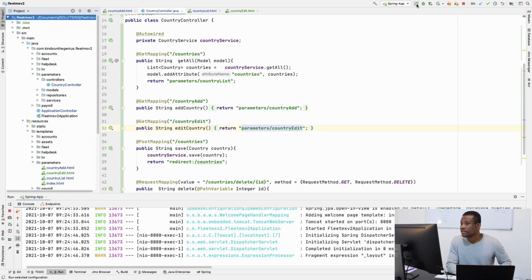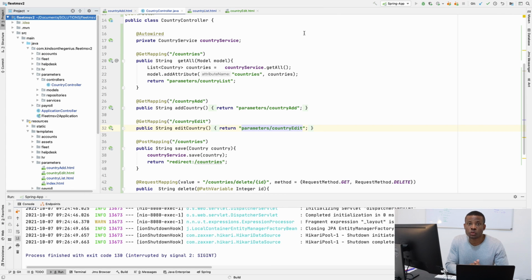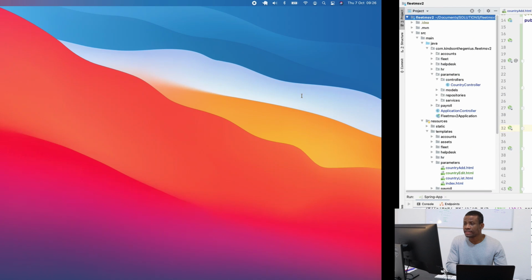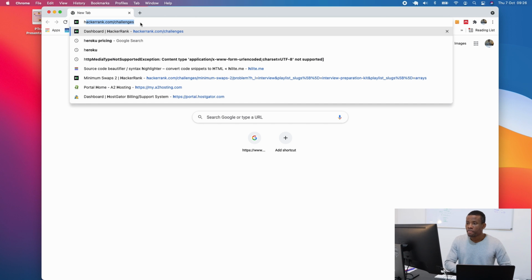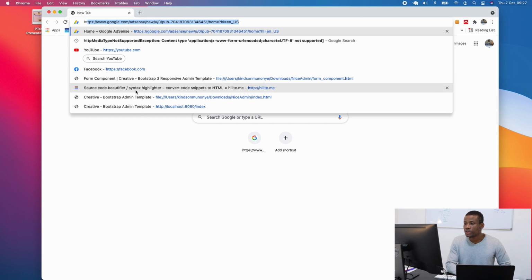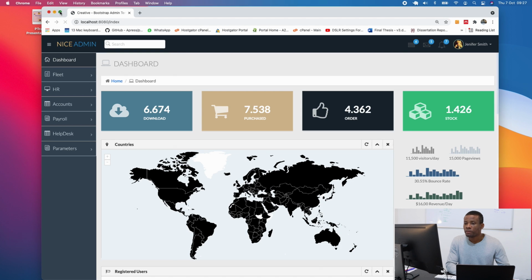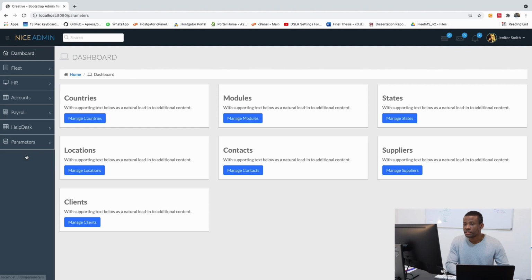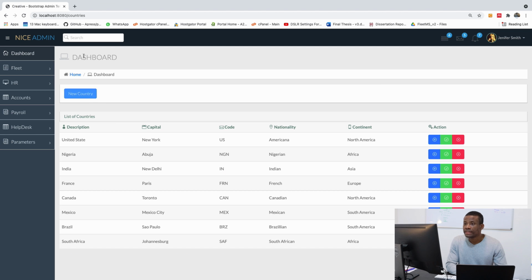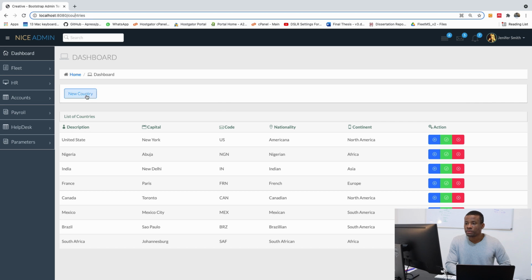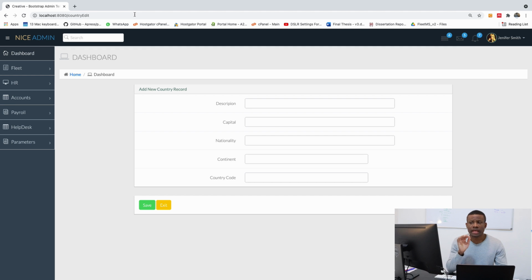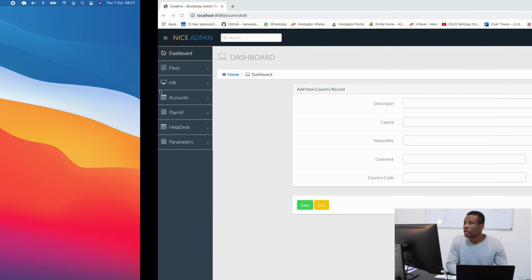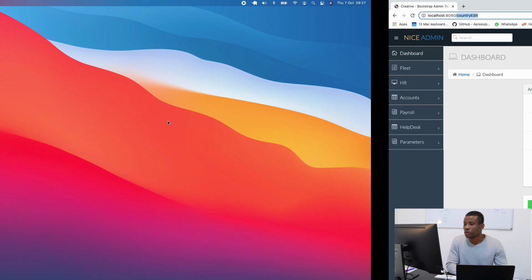And let's just check and see if it works. So I'm going to rerun this application one more time. And oh, I've closed the browser. So let's go back to the browser, to HTTP, it should be this one. Let's go back to check. I'm going to parameters, home, manage countries. And actually, we have not linked it right here. So I'm just going to go here and change this to edit. And you can see this edit page. Okay, because you can see we have edit here.